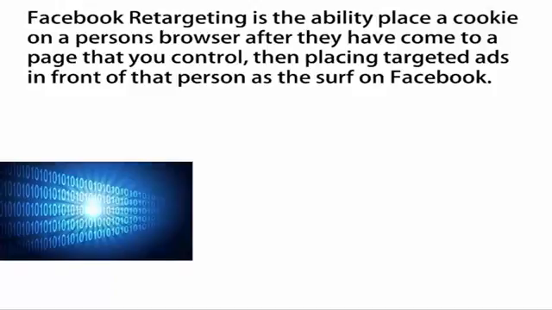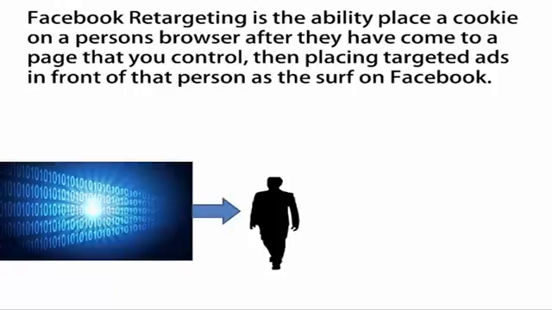That's one other way that you can get somebody cookied, as well as we have this really exciting software that allows you to redirect links. So any link that you have, you're then able to get people put on a retargeting list. But for the sake of this definition, let's just say it's a website that people come to, and then we place a cookie on those people. So a person shows up at your site, we tag them with what's called a cookie, and then we're able to follow them across the internet.